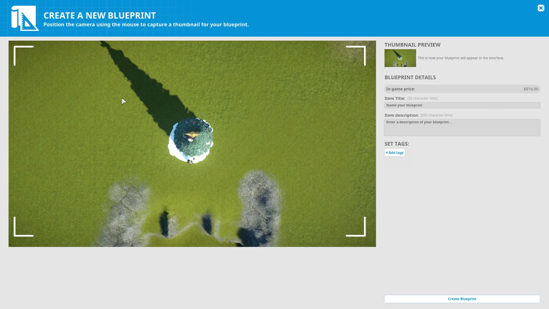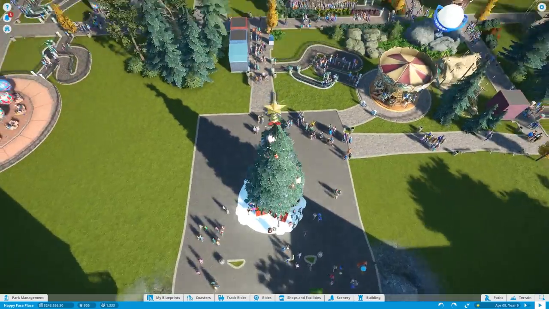Boom. Grabbed it. New blueprint. Christmas, oh boy, spell right, you idiot. Christmas tree. So there we go. It's going to be a little bit of a scenery thing, but I'm going to put this up on the, let's go with nature, I guess. I'll put this up on the workshop for you.